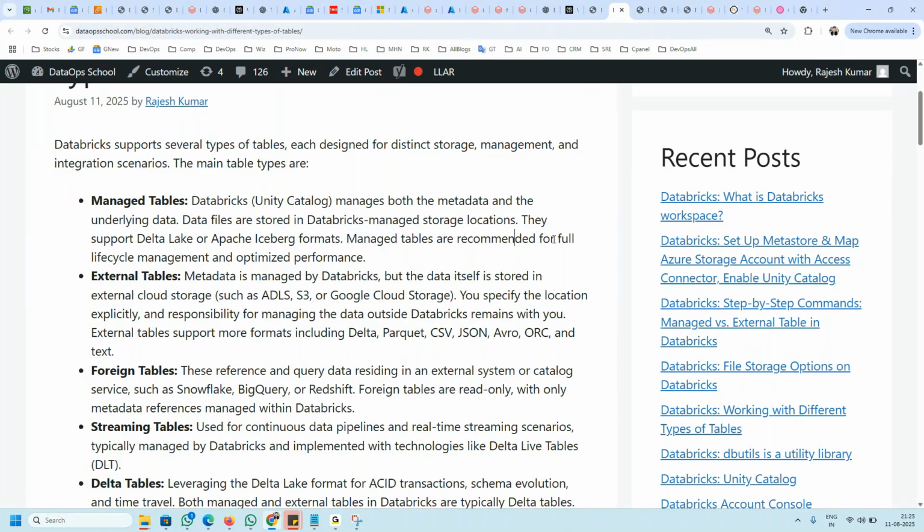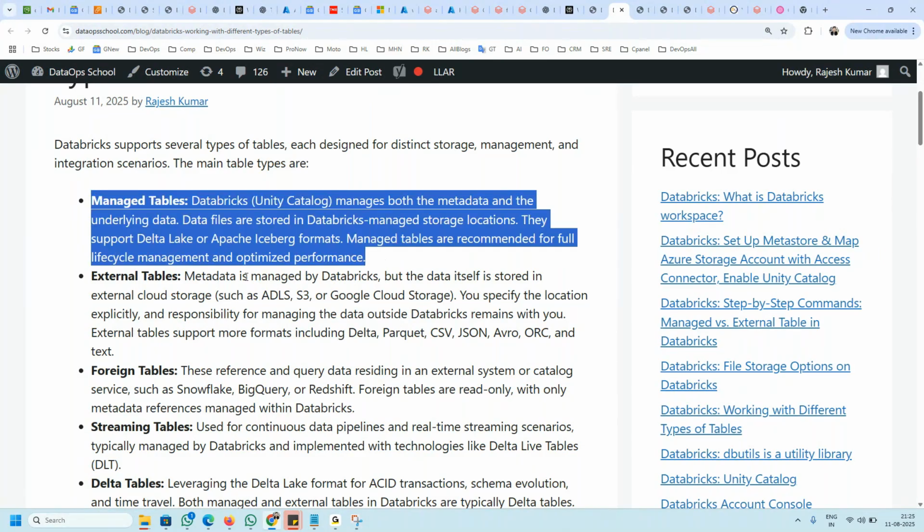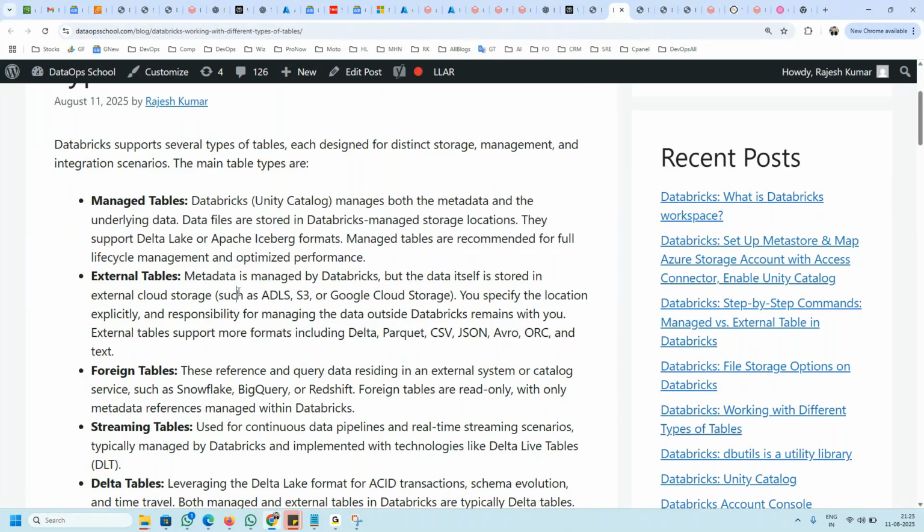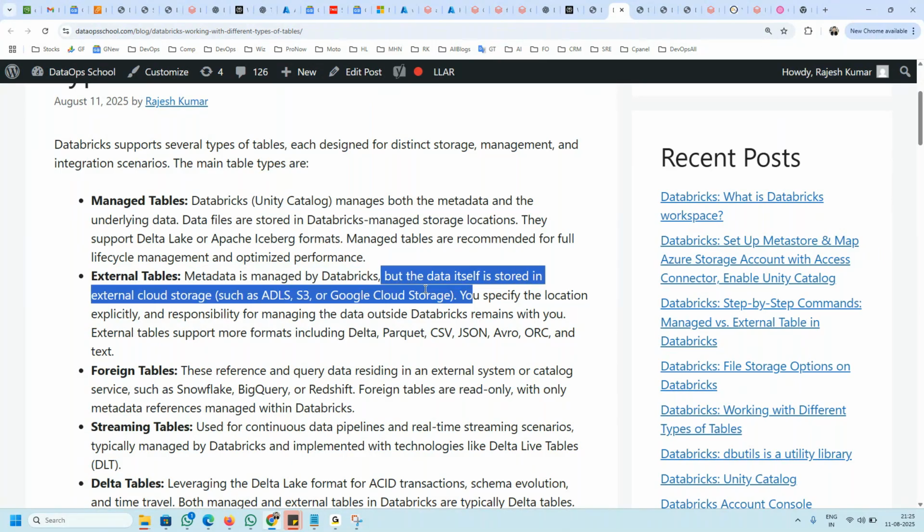Managed tables are recommended for full lifecycle management and optimized performance. Whereas you can also store your table at external locations. In external tables, the metadata is managed by Databricks, but the data itself is stored in external cloud storage.